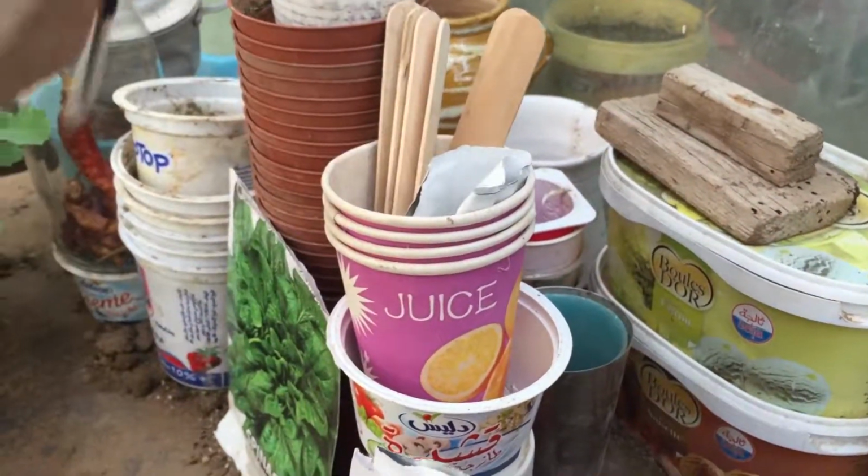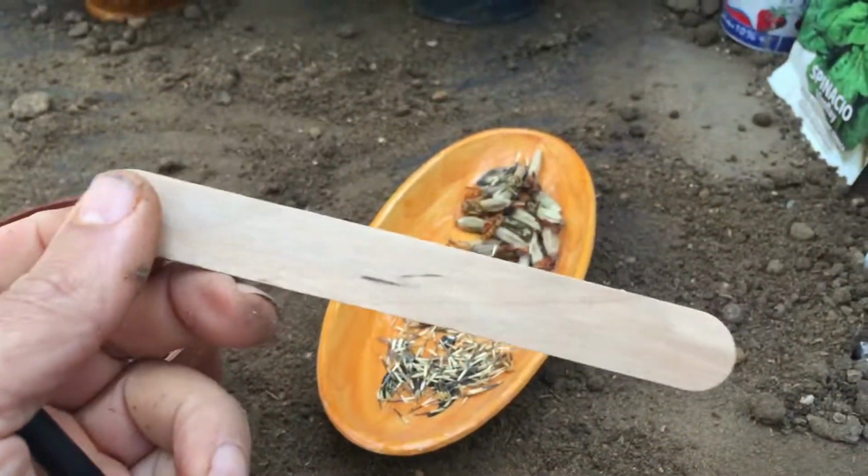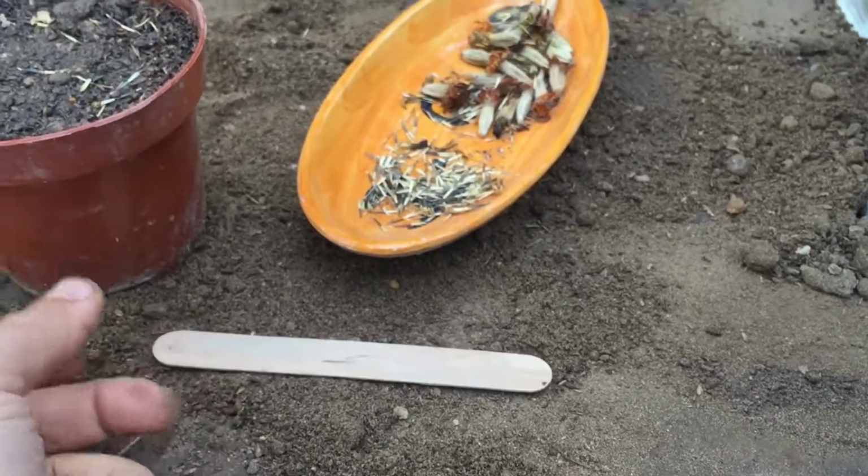Although marigolds thrive in full sun, seedlings sunburn easily on a sunny windowsill. Gradually expose them to more sun each day. Don't forget to label your pot.